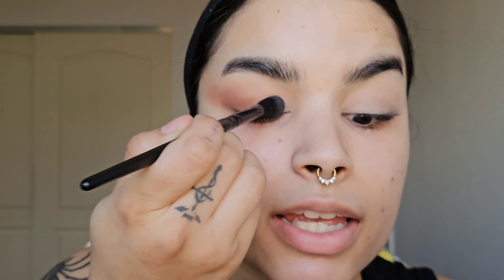Switching to a different fluffy brush — this one is the Fluffy Eye Blender from e.l.f. I'm going to use the lightest matte in the palette to blend the top part of this, and also pack that color on the inner part of my lid and swoop it up, just in this inside nook. This is all I'm doing for the eyes, just something super snatched and lifted. I don't know if you'll be able to tell, but it was definitely something with my skin texture, because this side looks just way better than this side. The eyeshadow was catching or not being able to stick to one spot, making it look patchy — but it's not the eyeshadow's fault.